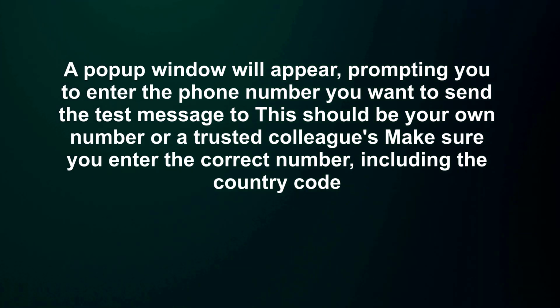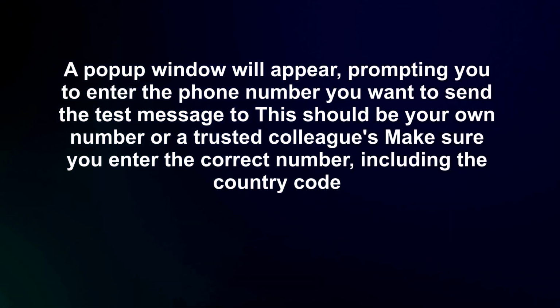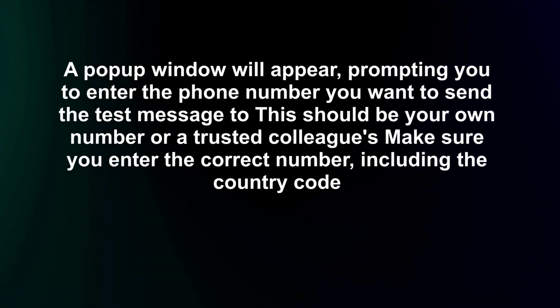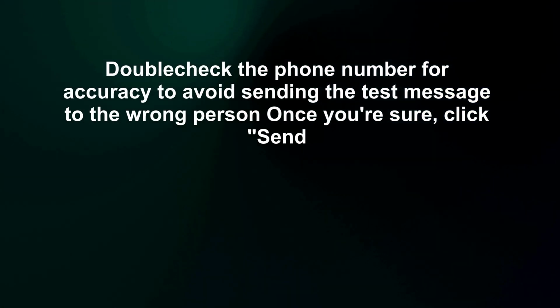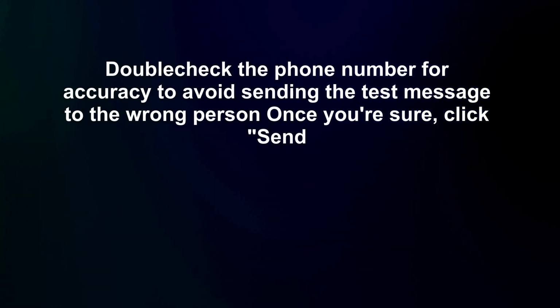Click on it. A pop-up window will appear, prompting you to enter the phone number you want to send the test message to. This should be your own number or a trusted colleague's. Make sure you enter the correct number, including the country code. Double-check the phone number for accuracy to avoid sending the test message to the wrong person. Once you're sure, click Send.